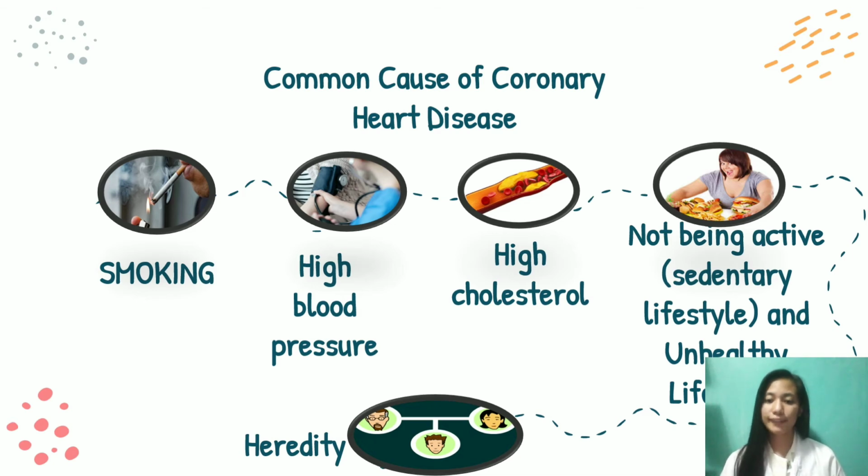First is smoking. Smoking is a practice wherein a person ingests smoke that is produced by the cigarette. Second, high blood pressure. The other term for high blood pressure is hypertension. This is the phenomenon wherein blood pressure is higher than its normal state. Your blood pressure changes throughout the day based on your activities.